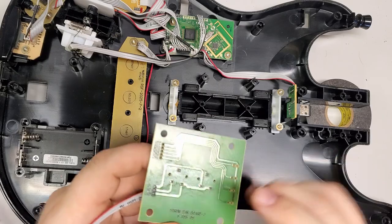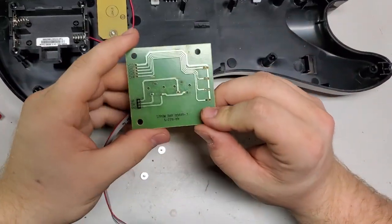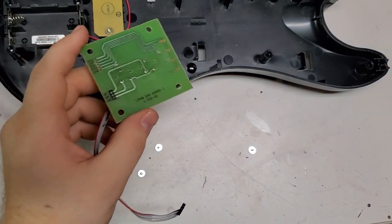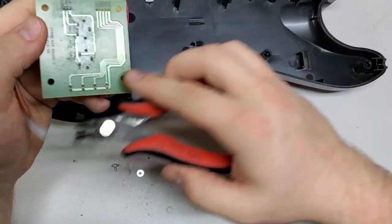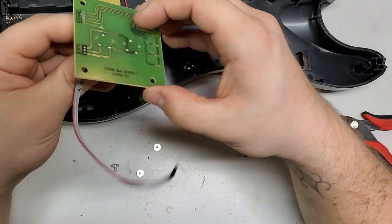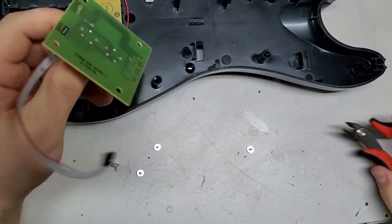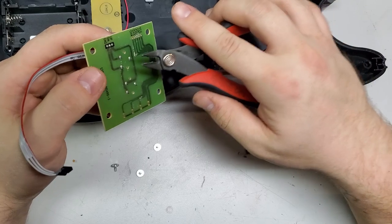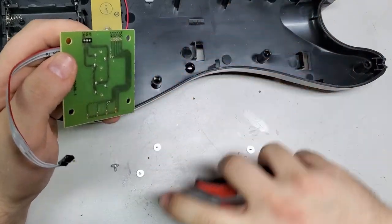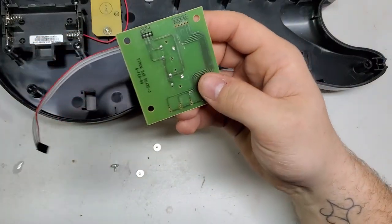So now that this is off, I'm going to move the camera back over here a little bit. What I'm going to do, because this is what I did last night, is literally just cut the two holder tabs, because it's easier for me to hold my solder tip on these two and pull it out, but not so easy to do the third one. I wish I had a hot air gun, but I don't, and at the moment I can't afford it, so eventually I'll get around to that.